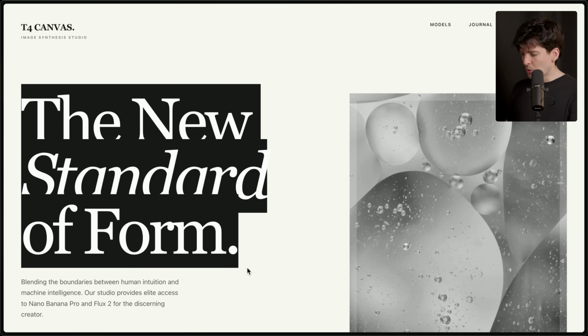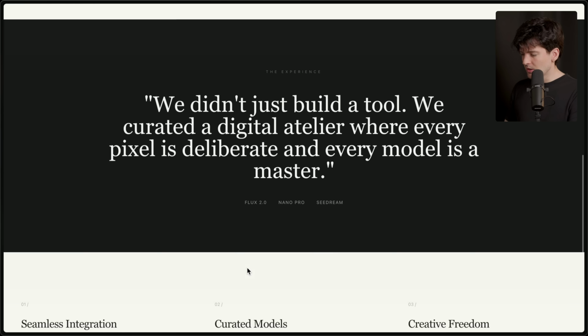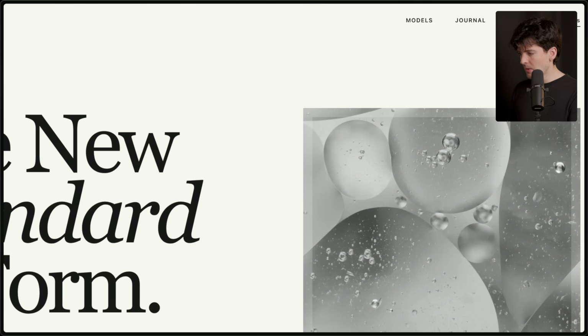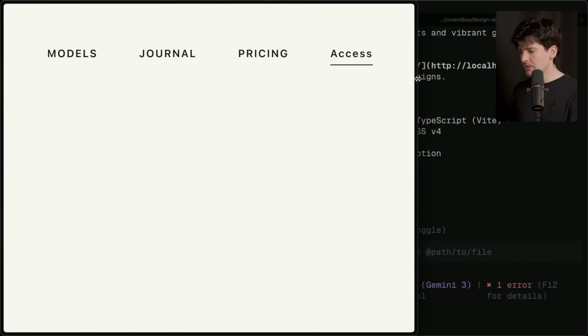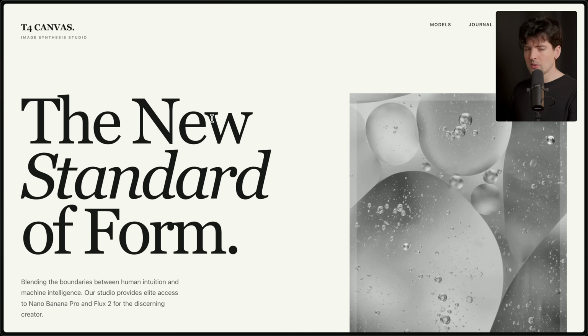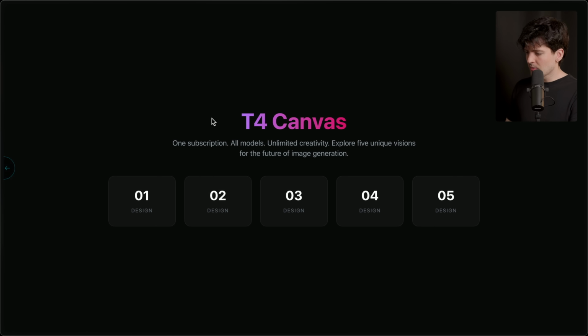Another one of these editorial style ones where it's trying to feel like a news thing. Laid out pretty well. I like where things are. I hate what they did in the corner here, though. I'll move this so you can see where these are all caps and then access is not. Just little things that it's doing wrong. Its layout and concepts are good, but the details it gets really wrong.